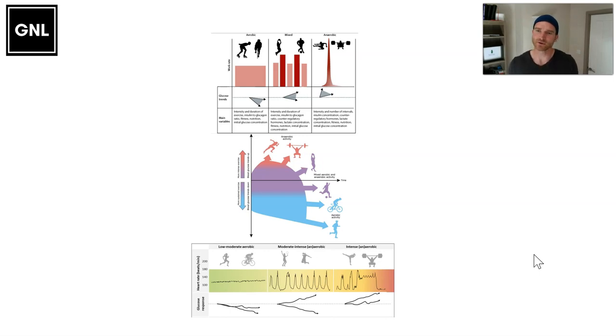Is it aerobic exercise or endurance exercise — one steady pace that generally makes the glucose level drop down? All these graphics tell you the same thing. Aerobic exercise generally makes the glucose level drop. Glucose drops with aerobic or endurance activity — whether you're running a 10k, going for a bike ride, going for a long walk — anything that is one pace that generally brings a lot of glucose out of the blood.